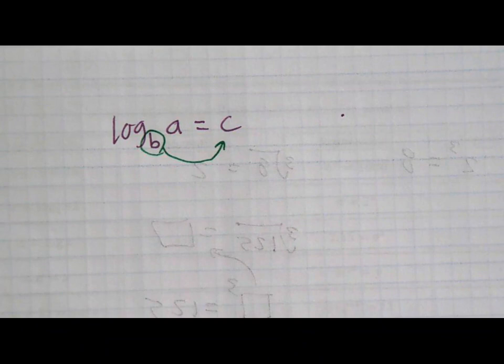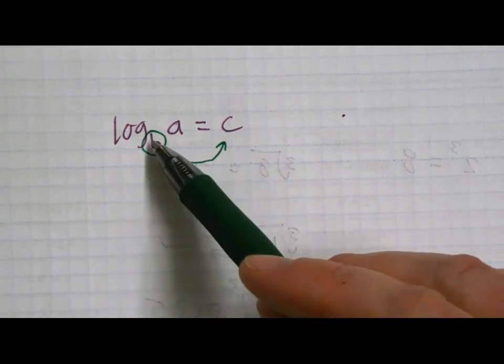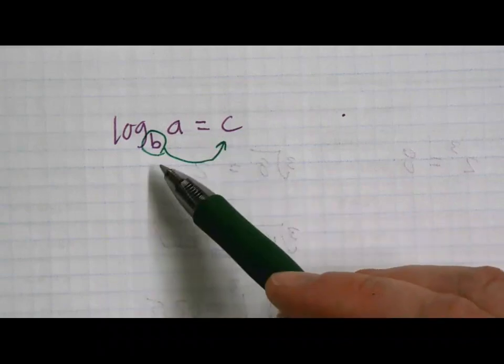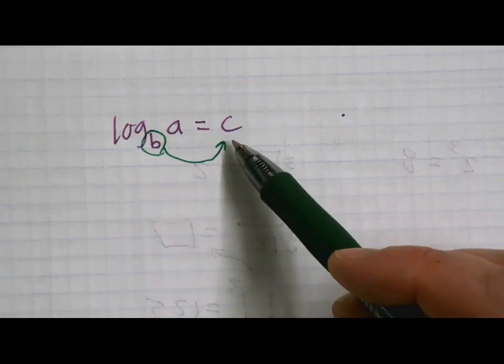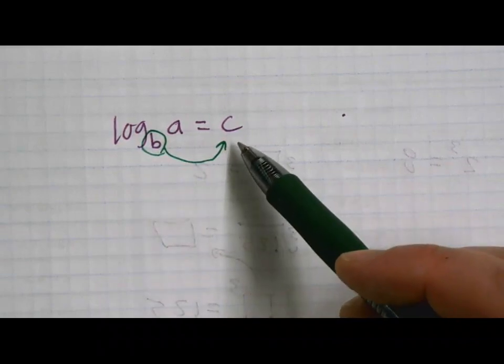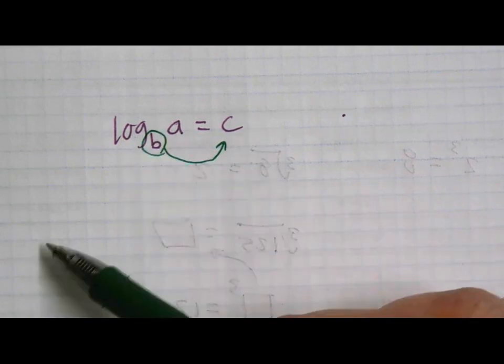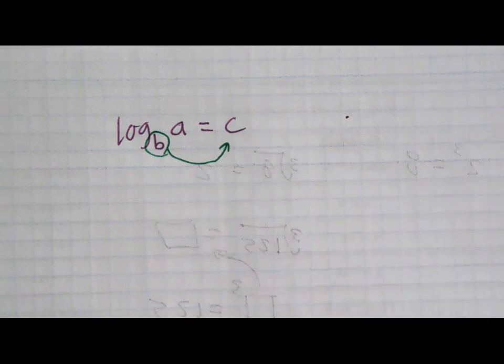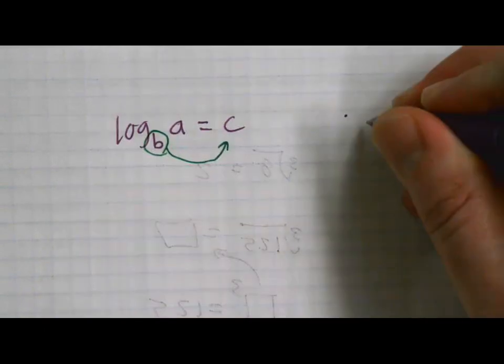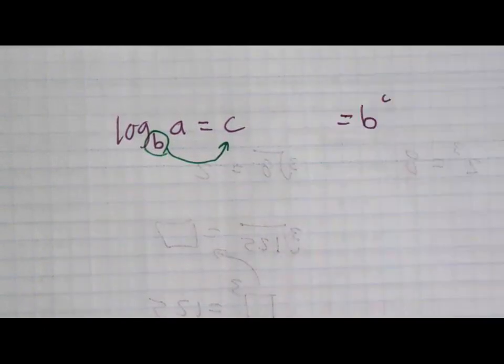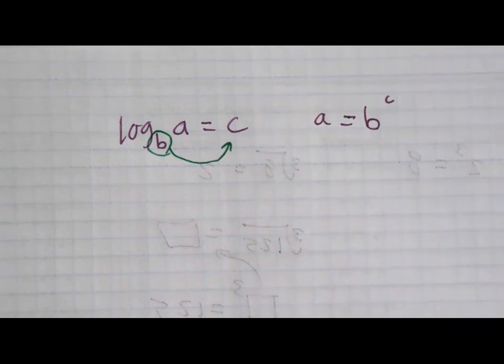Yep. So her story involved a base here, and it's going to go to the other side of the river. The equal sign was the river. And it's going to pop this c up in the air. C is going to become an exponent. And for some reason, the base was holding up the log, so the log rolls down the hill, and the a is all that's left over. So the base comes over here, pops the c up in the air, and then the log rolls away, and all you have is the a there.